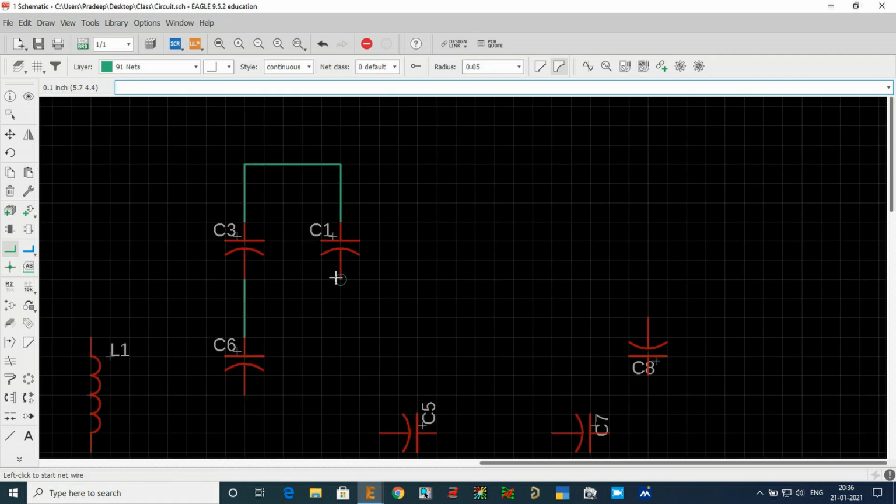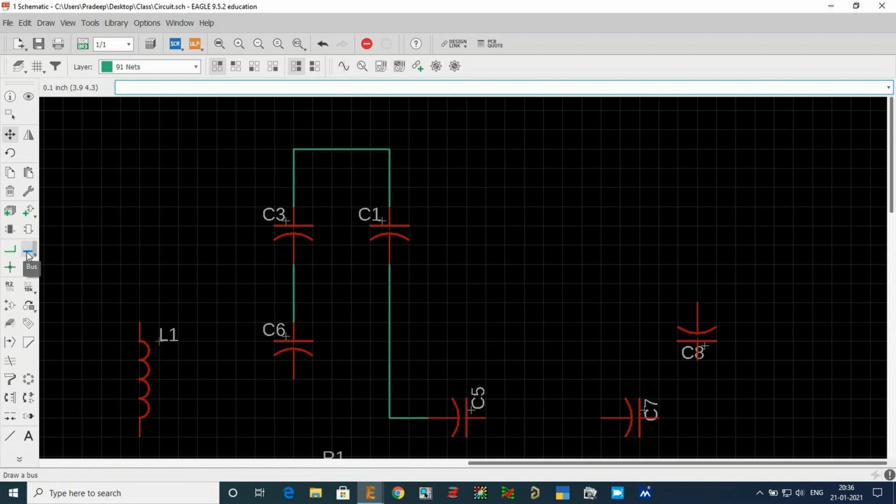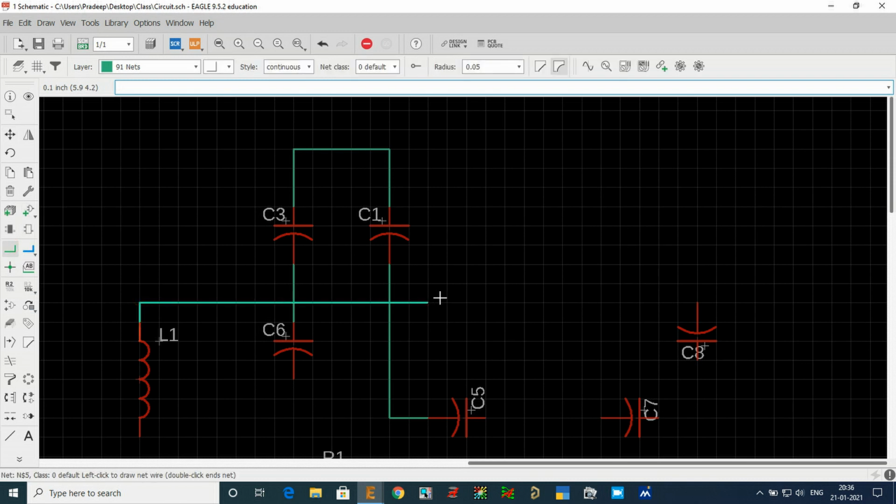So you can make your own circuit using the nets. Place components properly and then connect using the net. So the bus option we'll discuss while having an 8-bit IC, 16-bit IC. So we can go for the bus option. And this is a junction where, for example, say there is a circuit, it's going this way.